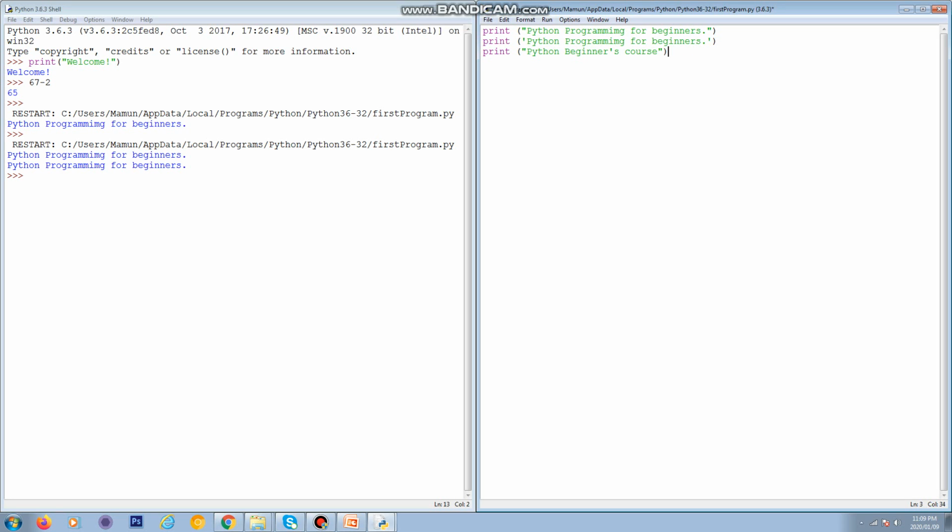If I want to display something like this, I can use the double quote here for my actual syntax, but in the middle I can use the single quote. If I'm going to run this, let's see what's going to happen.